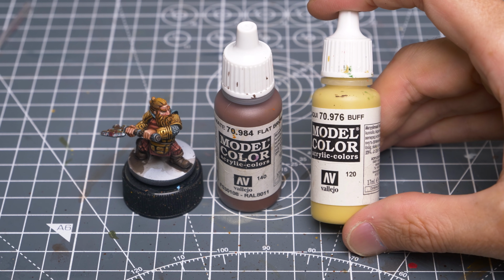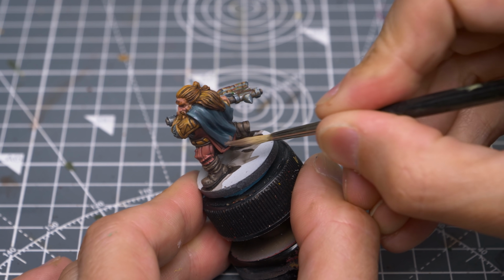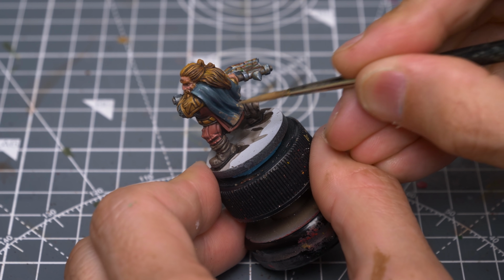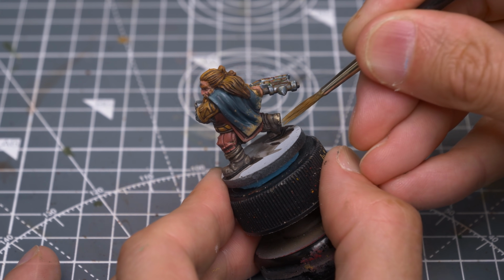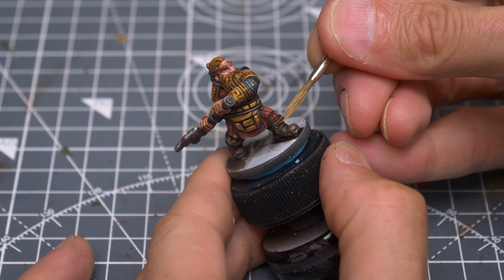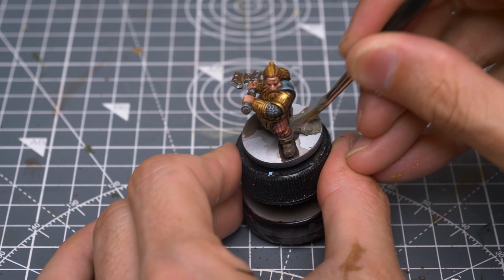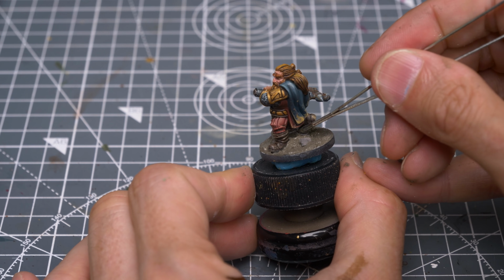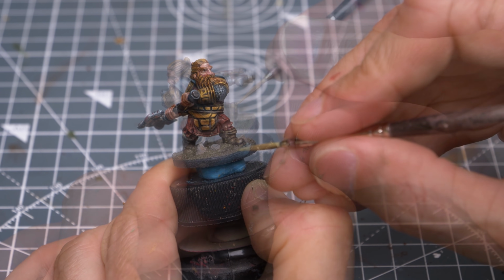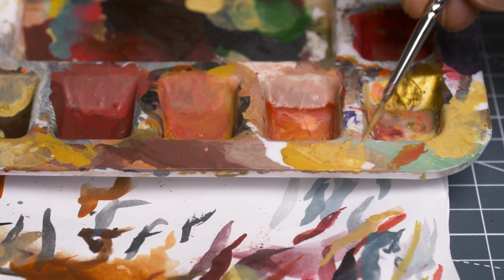I'm now going to add some mud splatter by mixing some buff into some flat brown. And I'm now providing some basing paste and cork rocks, exactly as described in episode 1. Whilst that dries, I've chosen to add a few even brighter spots of mud. And here I'm using a mix of yellow ochre and buff to add a few highlights to the top of the head.